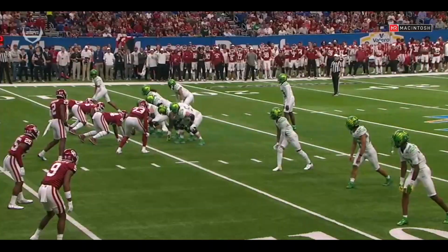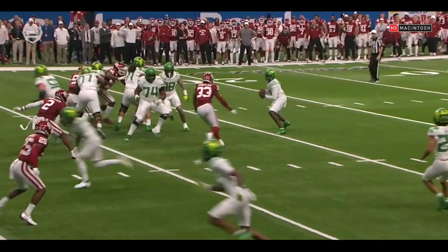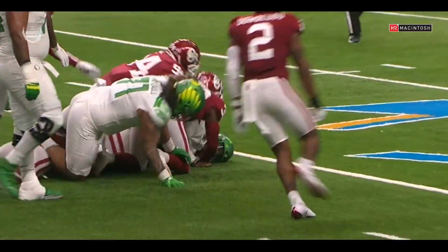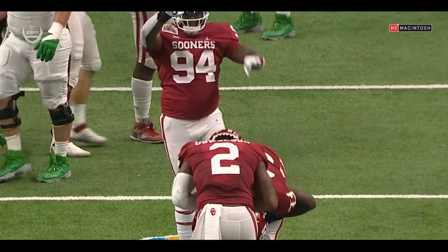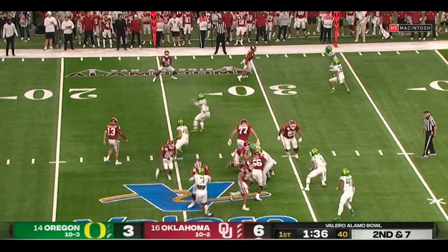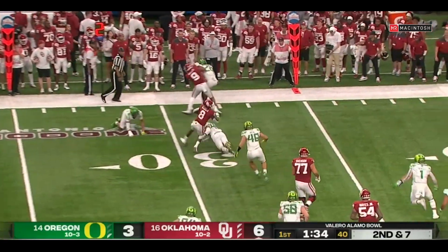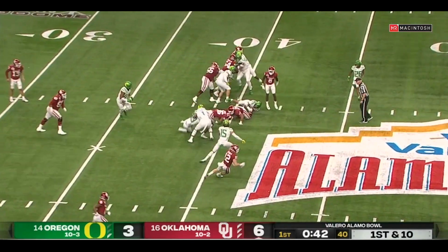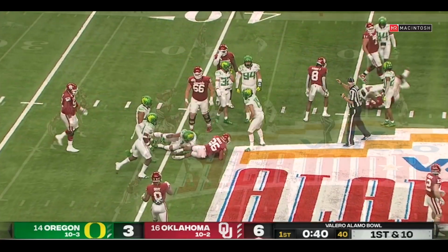The false start penalty by Ferguson, and it just has gone the other direction for Oregon. A missed assignment outside by Stephen Jones. How he had an interception with it is beyond me. Yeah, and the Washington game, I mean, it was just insane. Behind around the 30. Kennedy Brooks.